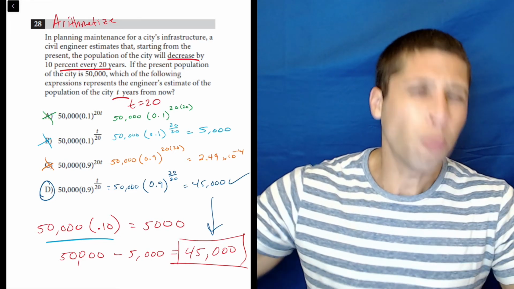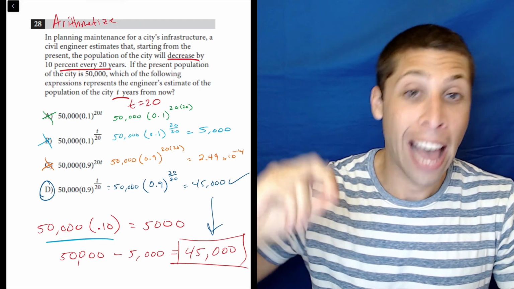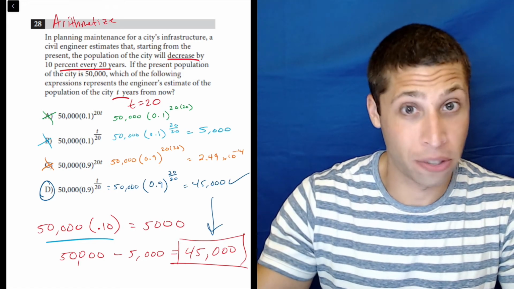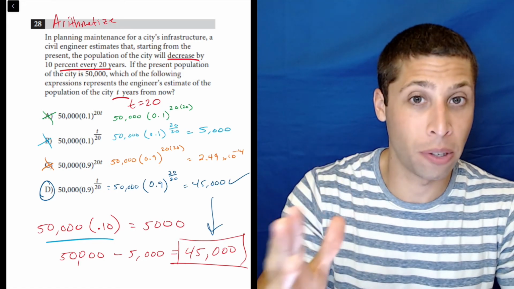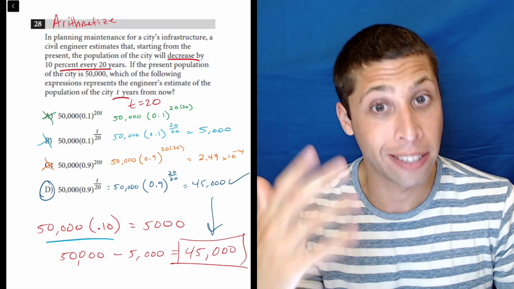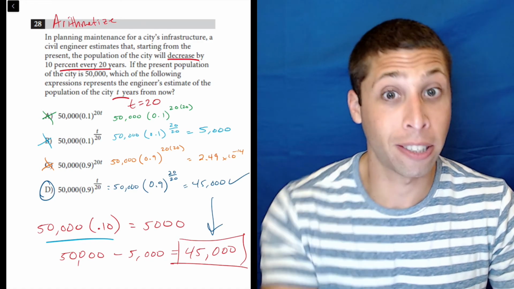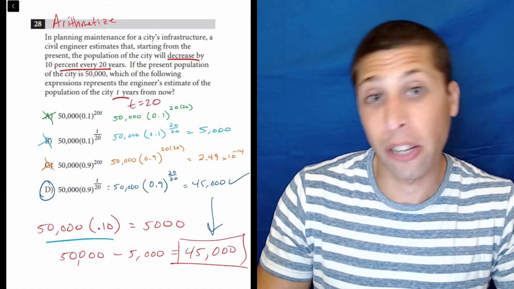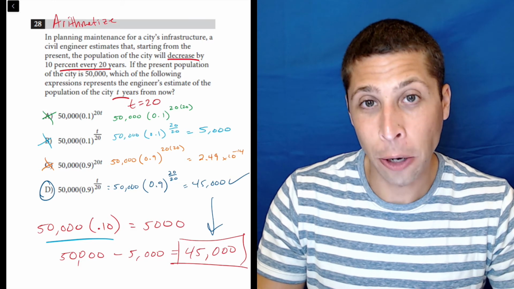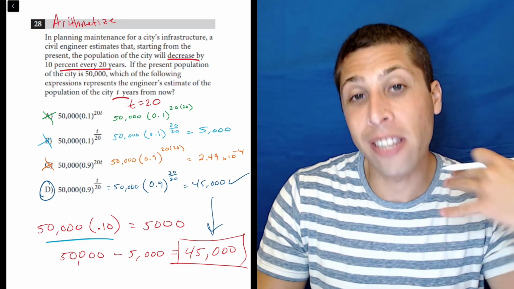The reason that this ends up working is basically if we're decreasing by 10%, we really have 90% left. So this is a very frustrating way that we talk about percentages versus how we actually do the math. So let me just give you an example. If you go to a store and you have a coupon for, in this case, let's say 10% off, right? A 10% decrease in the price. If you go to the store and you're buying a $100 calculator, then you give them a 10% off coupon. It's not like you're paying $10. You're not paying 10% of the price. You're paying 90% of the price. So we're taking 10% and we're subtracting it away, but there's 90% left.